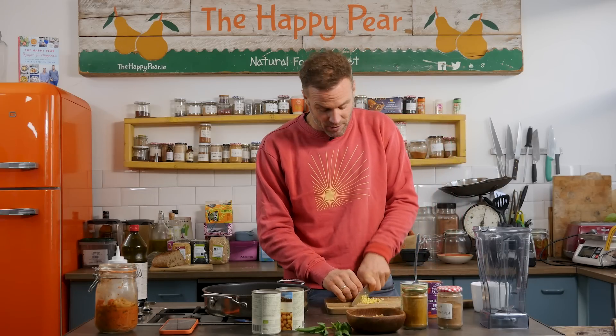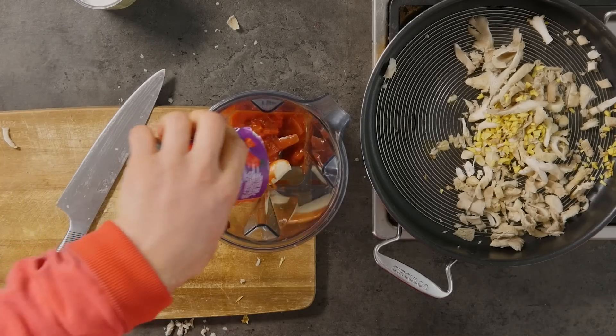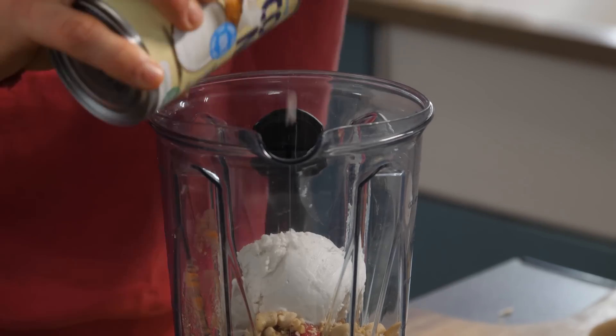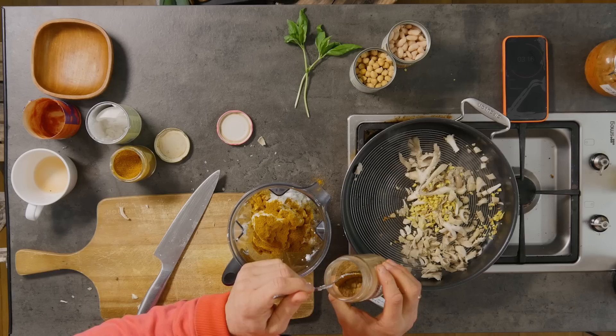What we're gonna do is blend roasted red peppers through the sauce to give it real body and this really orangey hue. While the mushrooms fry down, we're gonna take our sauce into a blender: two cloves of garlic, one tin of cherry tomatoes or chopped tomatoes, 150 grams of roasted red peppers from a jar, 50 grams of cashew nuts, one tin of coconut milk — this is gonna provide the creamy sweet indulgentness. To keep the spices simple, we're going two tablespoons of curry powder and one tablespoon of garam masala. Pop the lid on and blend till smooth.